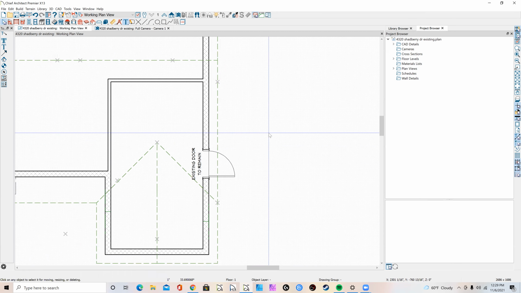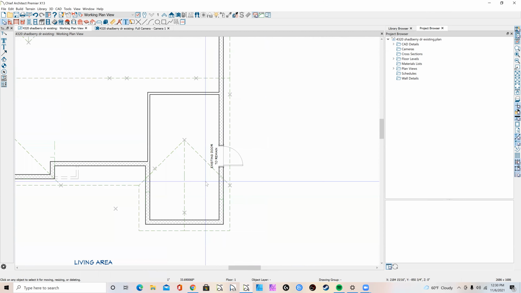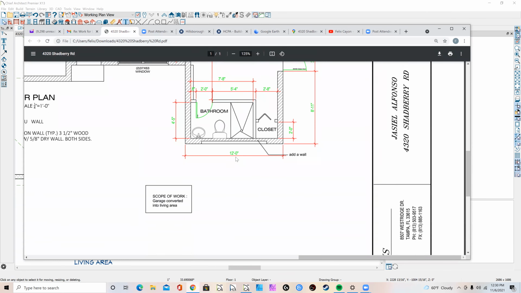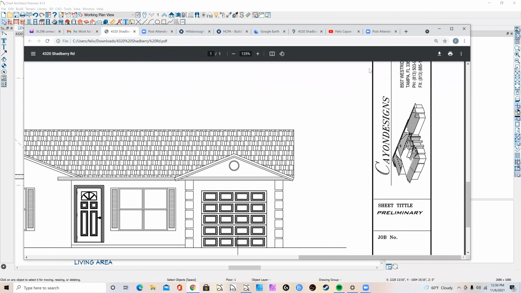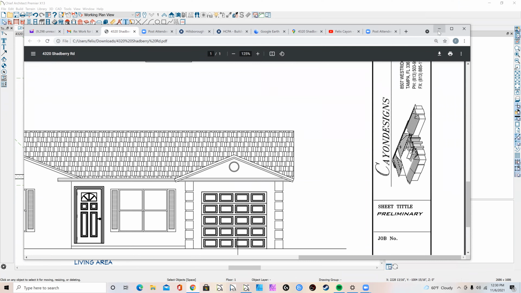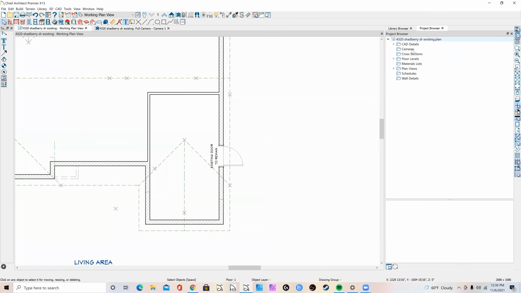Here we go. We still have to put in a garage door. Let's see, I don't know if they have it. Okay, it looks like just a regular 7-foot garage door. So let's go ahead and go to our garage door, which is this tool here.